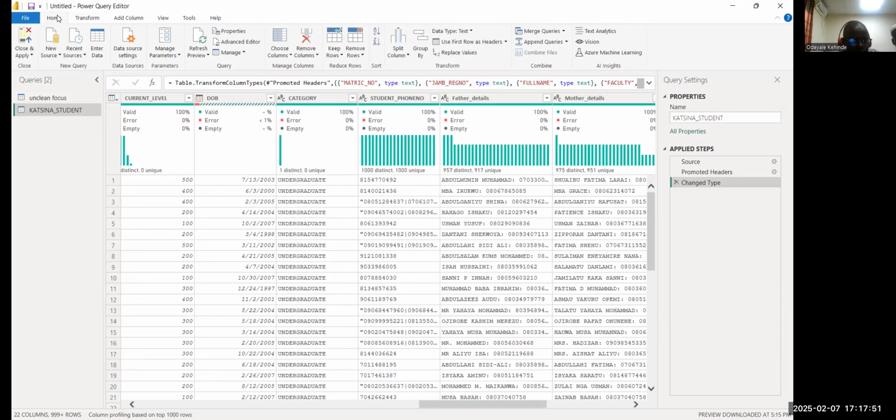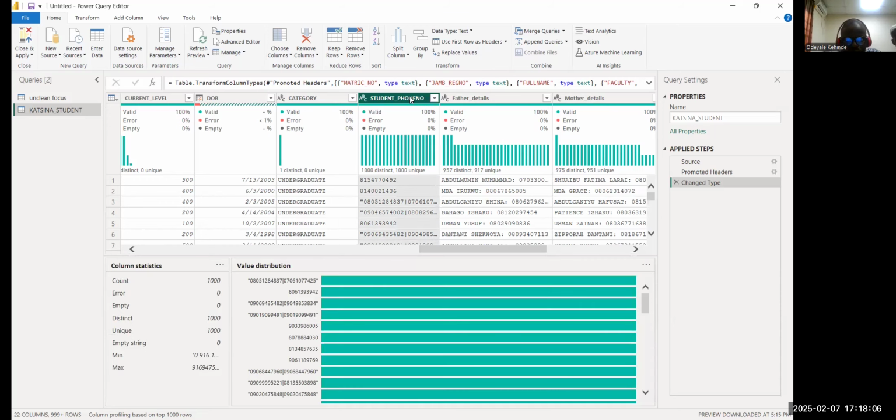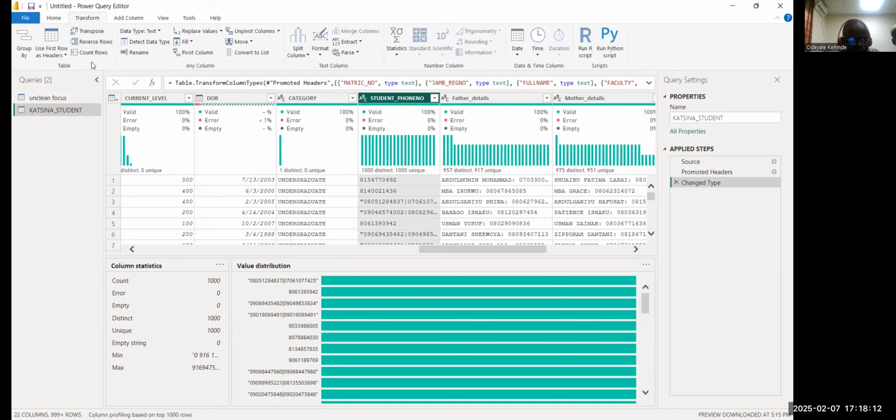This is under Home. We have extract here. Click on that column, and when you click on it, then transform. Let's right click it.